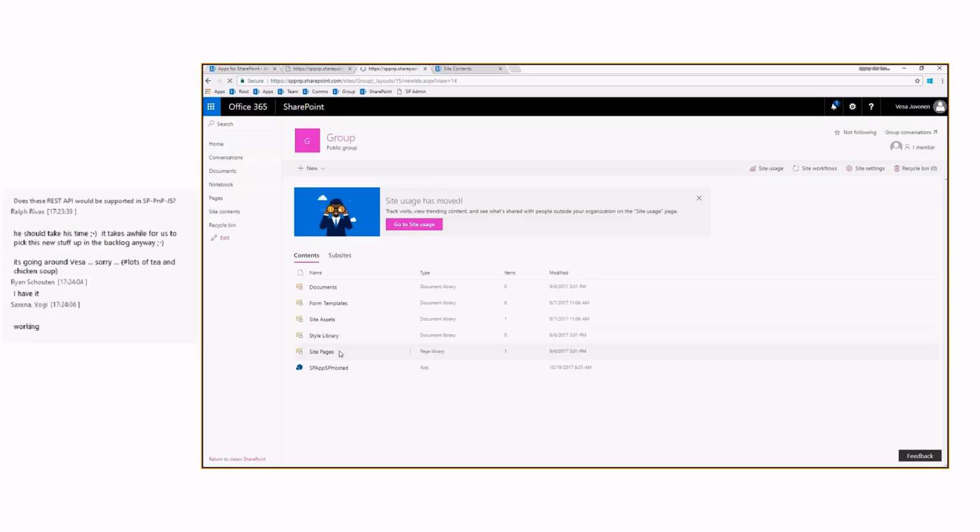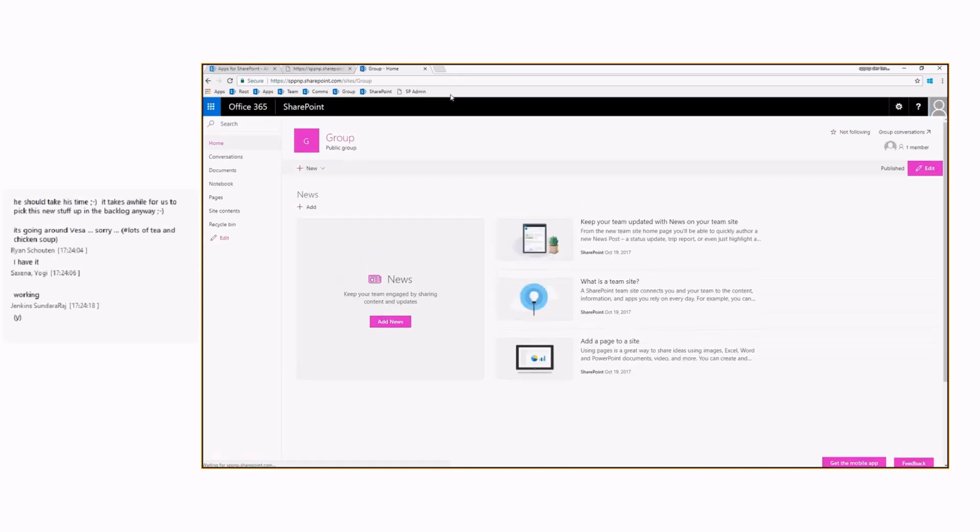So let's have a look at where we are and what the situation is here. Let me refresh that. I should have a clean site. Yes, I do. This is an Office 365 group associated site, so essentially a modern group site, and what we want to do is test how to get those add-ins deployed to this site. Now, how do we know what are the add-ins which are available?